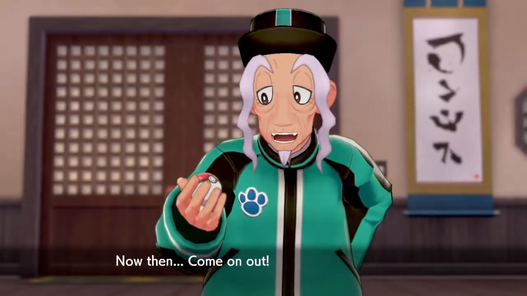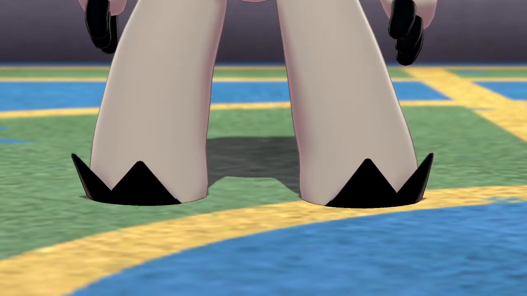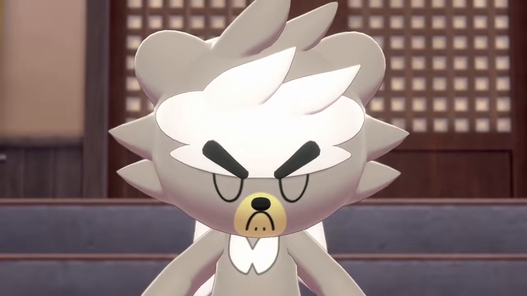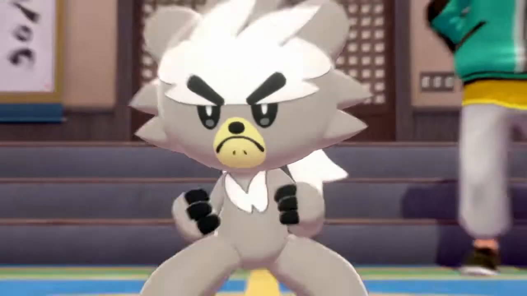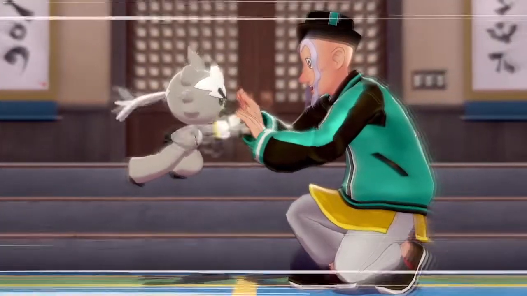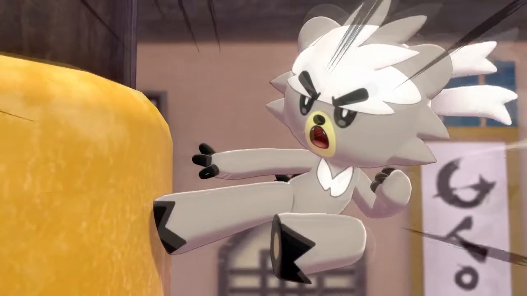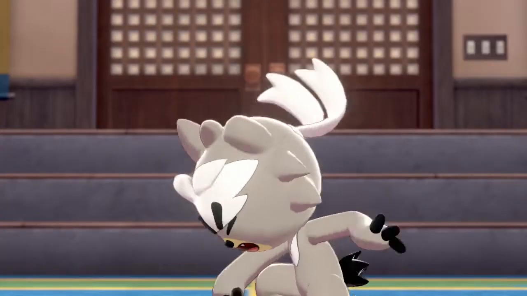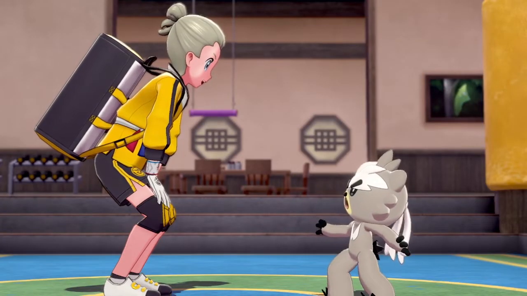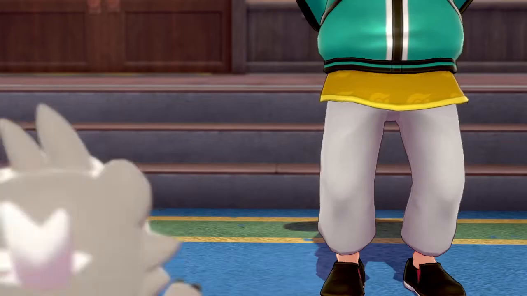And then after that, you get in possession of the quote-unquote armor of the dojo, and that is Kubfu, a Pokemon that is a fighting type. And some people I have listened to here on YouTube have mixed opinions about this Pokemon, but I like him, and he's got a good moveset. I like a lot of the moves that he learns. But we're going to talk a little bit more about Kubfu in just 1 second.